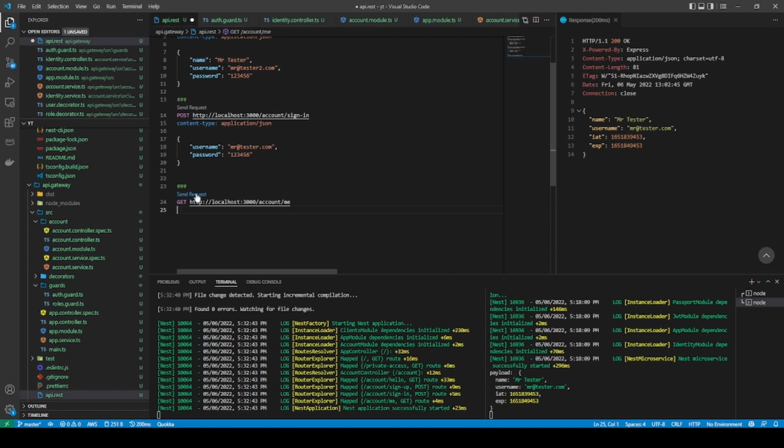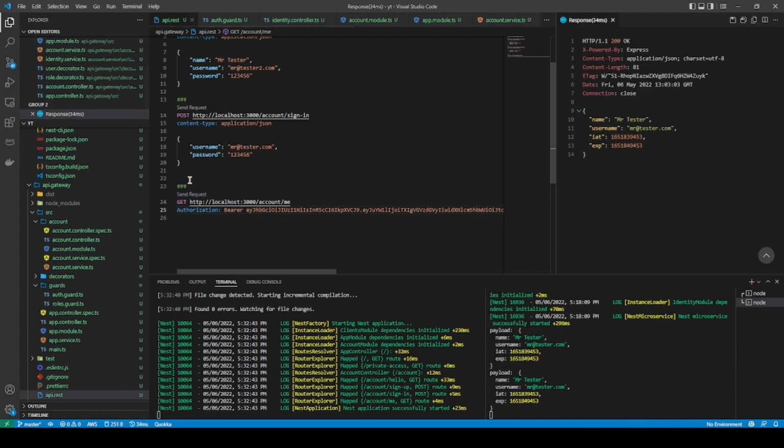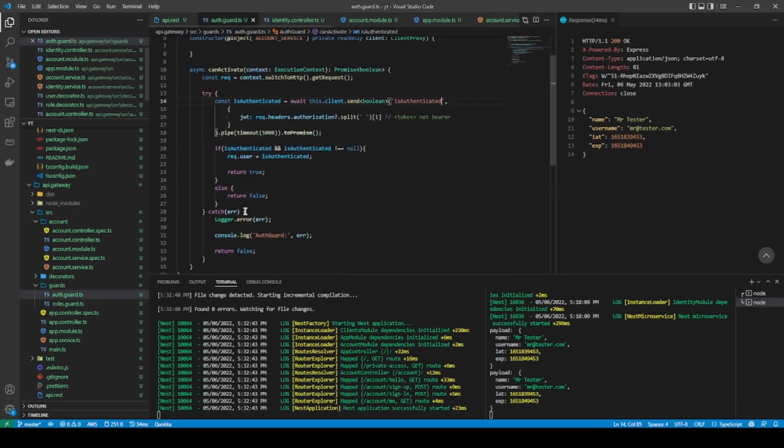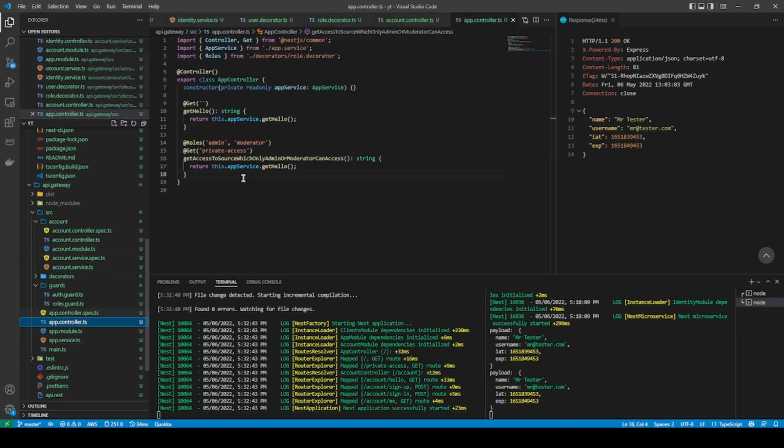So if I take this forbidden source, because we didn't have the token, if I do this, again it's forbidden source. Okay, so it doesn't show the error, it just returns we don't have access. But because this part returns false, it just says, okay, you don't have the access, and the auth guard handles this information. So we added another request here to access private access.